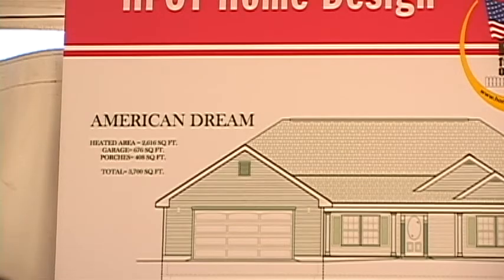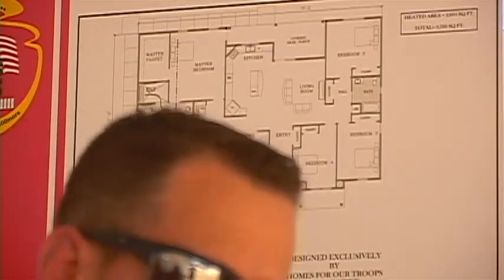The new home will be built here on this lot. It will be specially adapted and modified to help with Brian's new physical challenges. The home is designed to be all one level, has roll-under cooktops, and a huge roll-in shower in the bathroom, so he can actually have his freedom and independence back in his home.